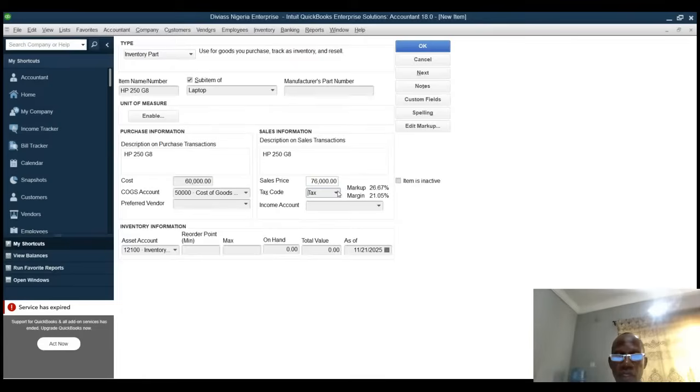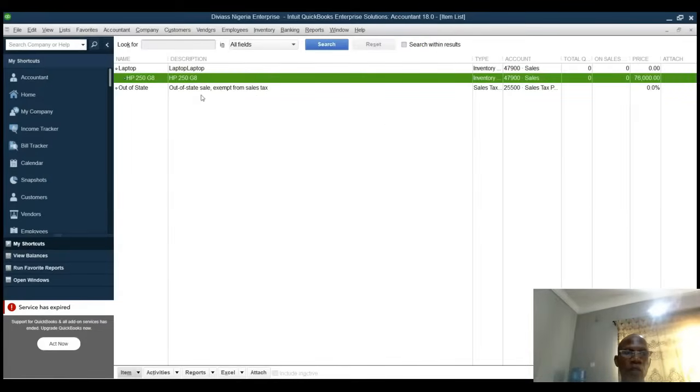You can say yes. But here in this training, we are going to deal with tax later. So you select non-taxable. Then you select the sales account. The inventory account will be the same as the category item. So now we have been able to completely create the item. Select OK. As you can see, we have created HP 250G8 under laptop.